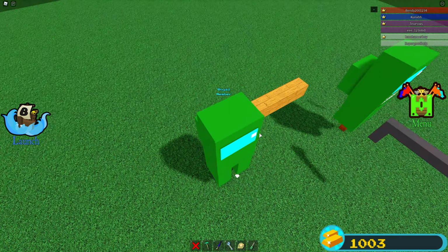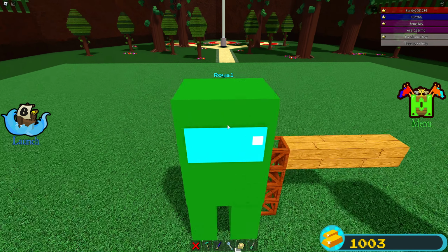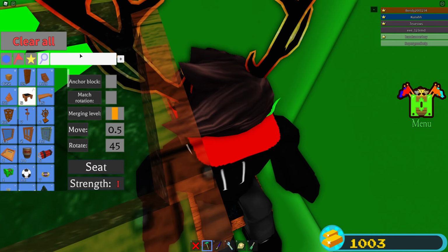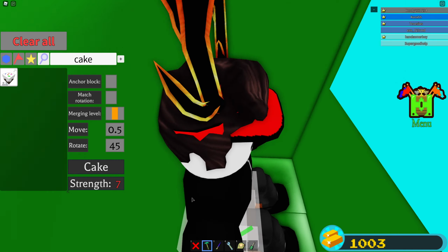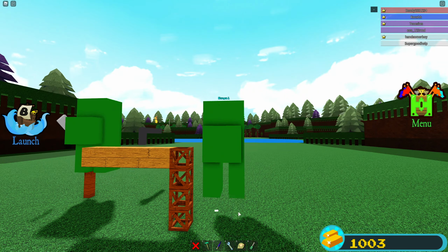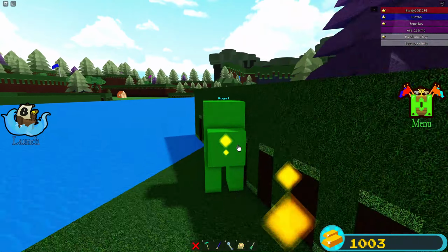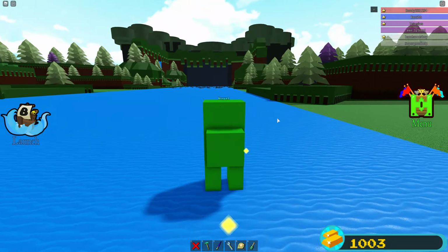Save. I should do it to the imposter too, because I copied this and then I designed it, and then I put it with teeth and the gun and the knife. So yeah. Cake. Right there. Delete that. And then it's an Among Us that can go fast as a flash.